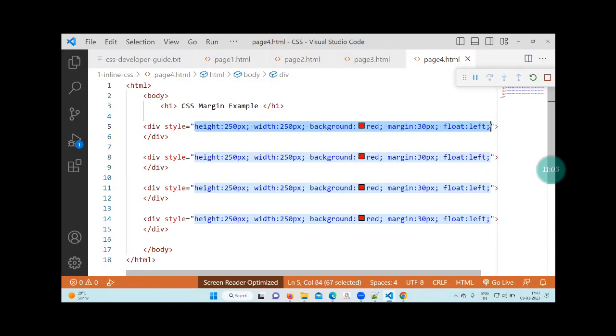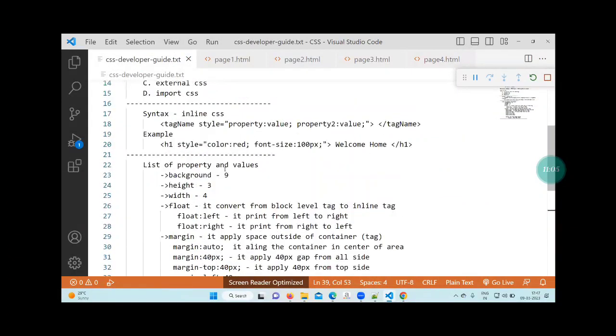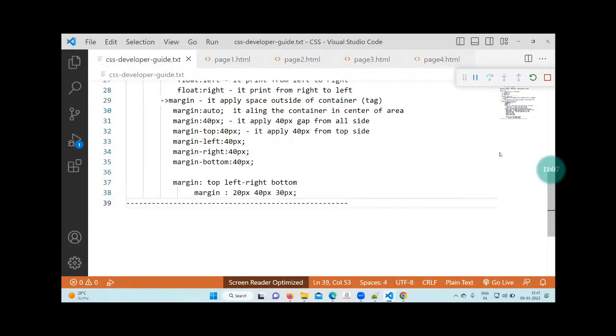Come on, to the developer guide we will go. Margin we have related. Now after margin, immediately we'll follow the next method where our code will be less and output will be more. You will not feel like the CSS is overloaded. You will feel like the code is less and output is more. There we'll follow all properties one by one systematically.